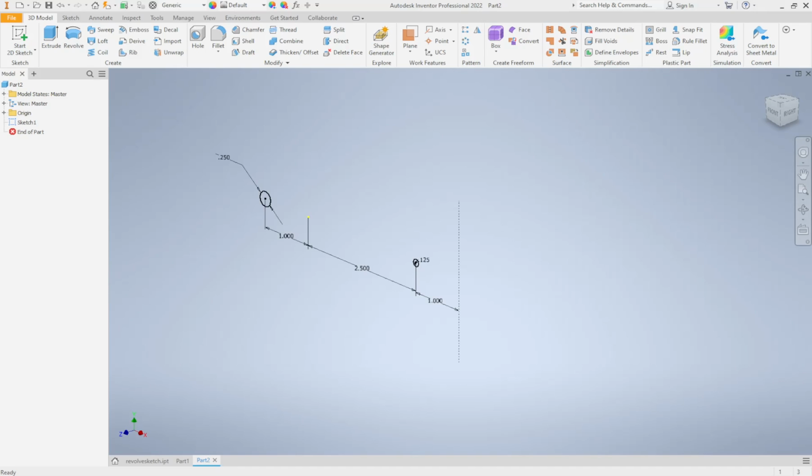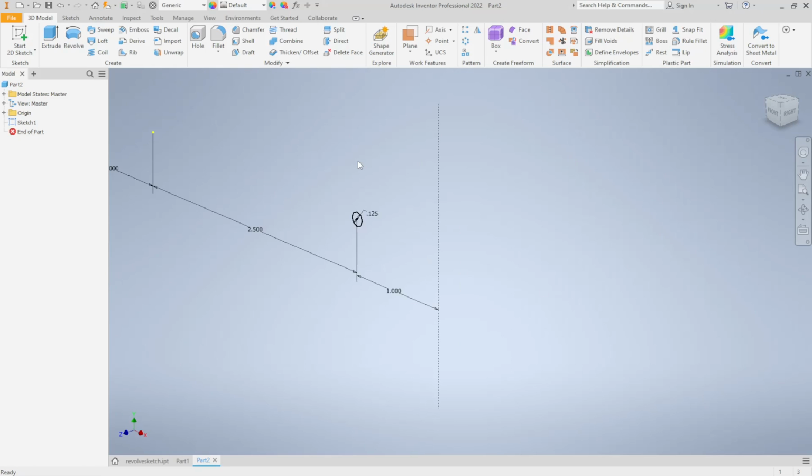In this video, I'm going to show you how to use the 3D Coil command in Autodesk Inventor. So the 3D Coil command is kind of a neat little command. You can use it to create different types of coiled springs or any other sort of feature that you want to coil around a shape. So let's start here. I've got a couple of examples ready to go.